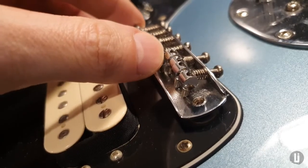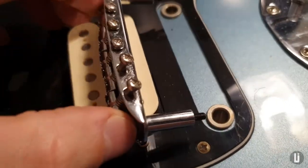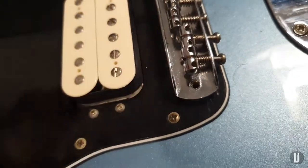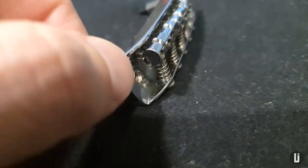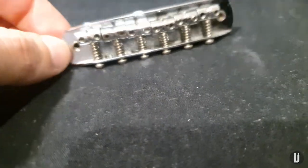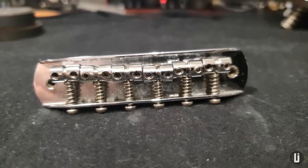These holes aren't big enough — the bridge can barely rock back and forth. Fender, I love you, but please stick to the original design, it works. I finally dislodged these two saddles; the screws were popping out since the height adjustment things were way too high, so the whole thing was stuck back there. Now this professionally performed setup looks like a nice smile, so I guess we're all happy.